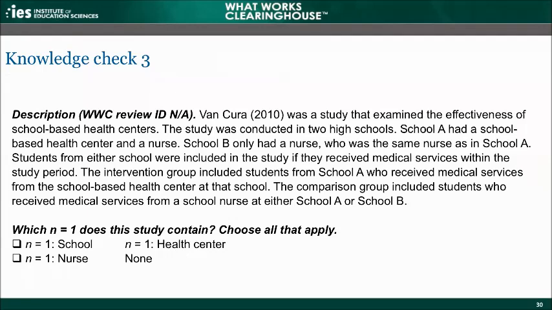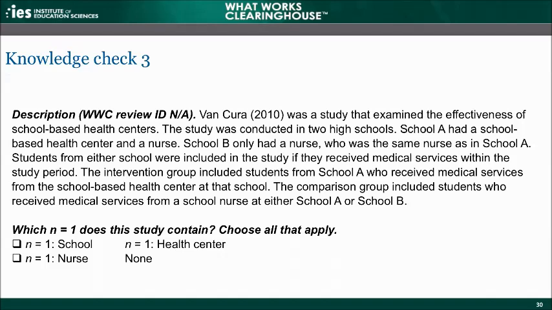Let's move to the next knowledge check. And this will be our third and final knowledge check. I'll give you more time to respond to this one because we made it purposely more complicated and nuanced. This is a study by Kura that examined the effectiveness of school-based health centers. The study was conducted in 2 high schools. School A had a school-based health center and a nurse. School B only had a nurse, who was the same nurse as in School A.